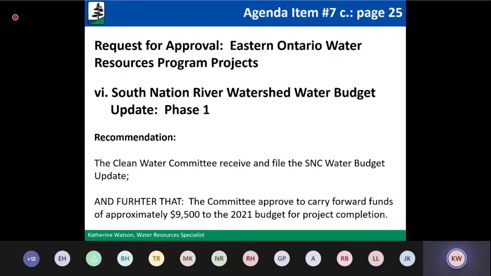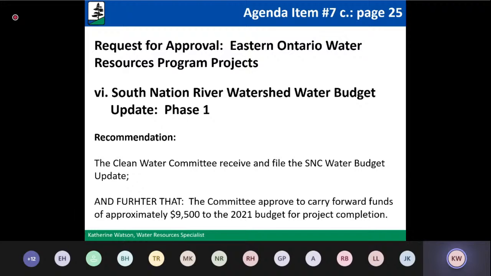And that model is a state-of-the-art 3D model that takes into consideration our terrestrial landscape, the aquatic landscape, and couples it with weather information. At that time, the main purpose of that groundwater surface water model was to assist with forecasting for our flood forecasting and warning program. But it's a very powerful model and it has many additional capabilities.